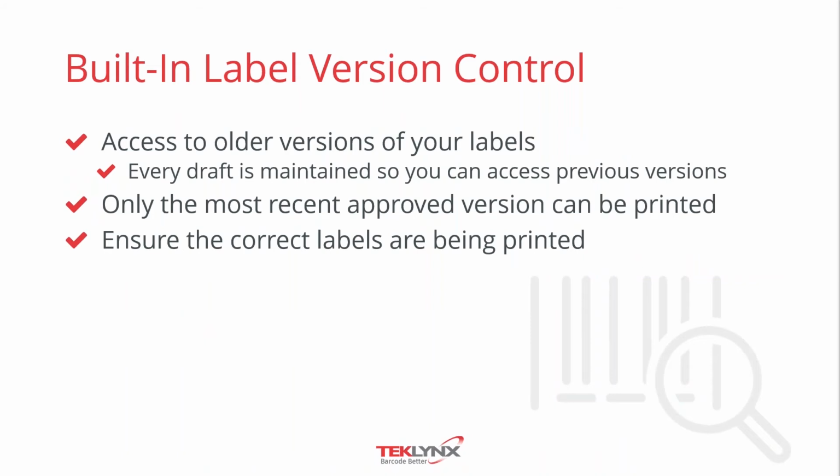The version control with labels is nice as well. So as opposed to a standard setup where labels are held on a shared drive and there's some read-only access maybe for some users, changes happen pretty haphazardly. It's just replacing a file up there, and then the history of that is lost. With the version control, we can actually go back and see a history of our different versions of the labels in Label Archive, going in to see what changed between, say, version 3 or version 7. We can go back and compare those side by side to make sure the right labels are being printed all the time, and if we need to revert back to an older version, we can do that pretty easily.